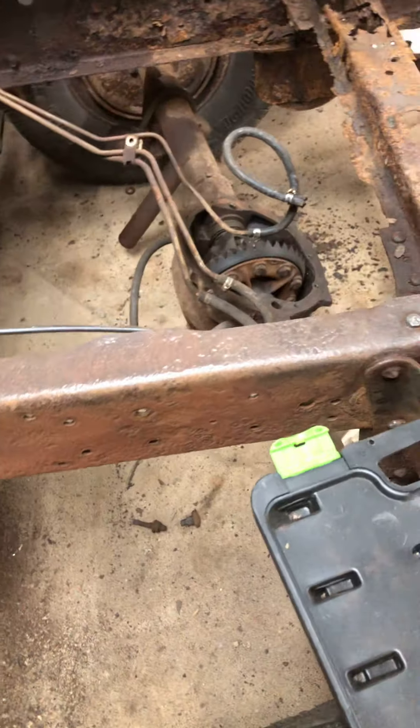Problem I have is these kick panels — I ordered new ones. I thought both of them would come in, I just hadn't unboxed them. I'll show you what a kick panel looks like — I ordered them up. That's the kick panel. I thought they were both in one box, but they're not. This is the right-hand side one. I'll check my eBay — package one of two has been delivered. That kind of took all the wind out of my sail, because I really just need to get that kick panel put in here. I don't want to go too crazy and cut out too much metal when I can just wait, basically making more work for myself.